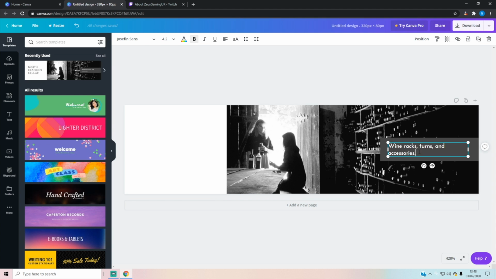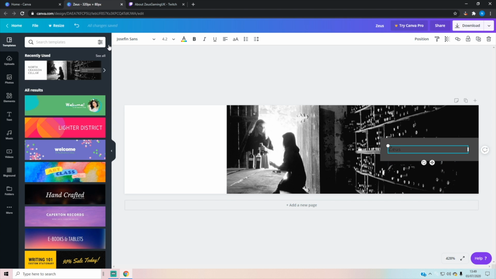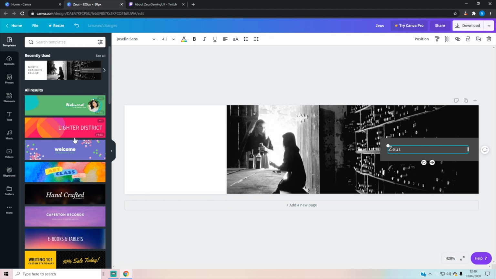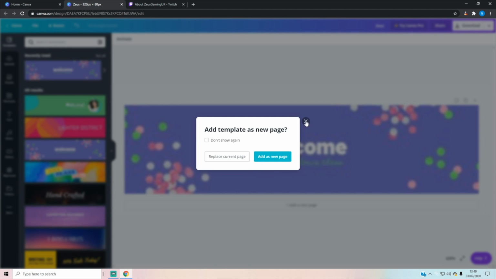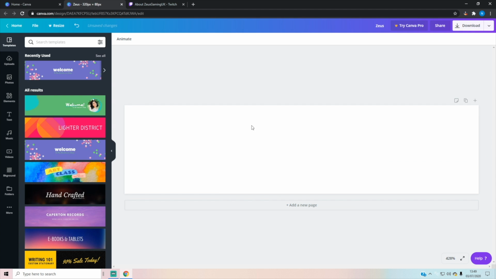We can move things about, we can delete what we don't need, we can change the wording on certain things. So whatever you want to do by using these, you can. We can obviously customize any colors using the menu up here, and we can get quite creative with it all. Finding one that really works well for us and stands out, and I guess works for the brand and the things that we are trying to create.